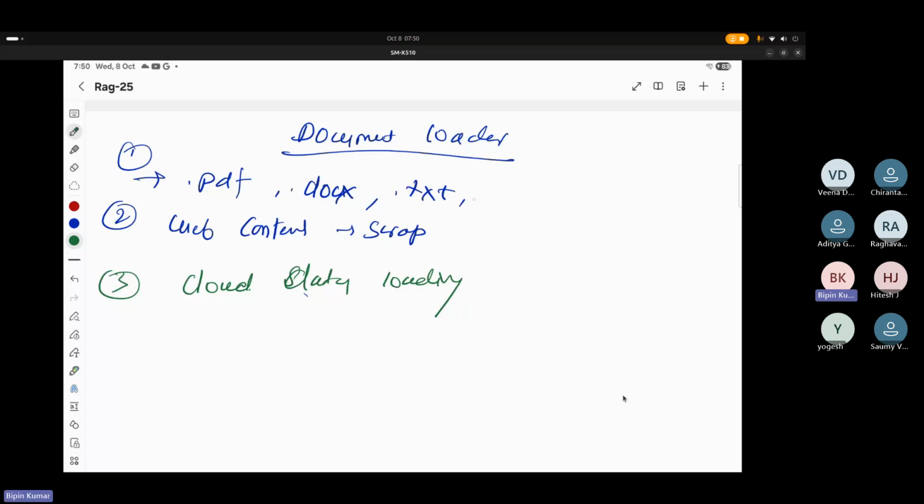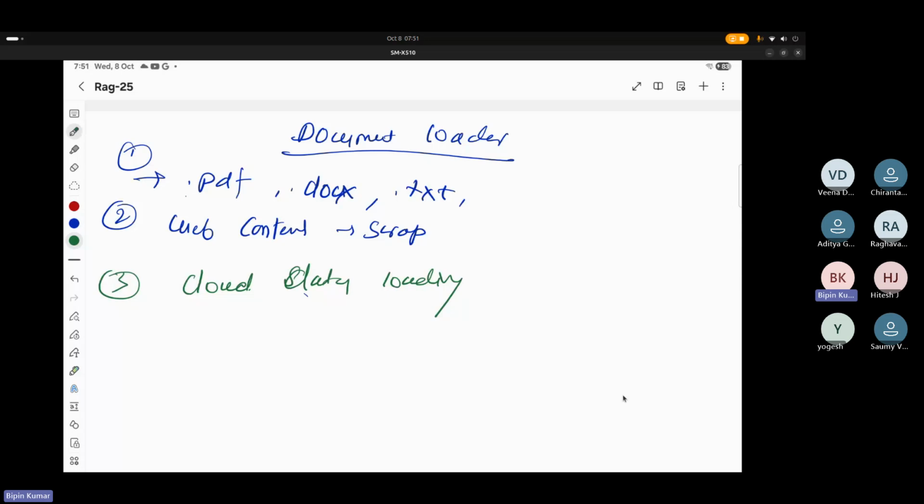The first one, PDF, docx, .txt, is mainly just a format. So web is one format, PDF and .txt are different formats, and similarly there is data stored in a cloud, and you are loading the data from that source.